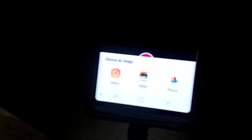And then it automatically takes you to take a picture of something to sell. So at the bottom right here where it says photo, we're going to go to gallery. The middle is going to say photo, and on the left, it's going to say gallery. We want to hit the word gallery. When you touch gallery, it'll let you select a photo from your phone that you can use for the app. So we're going to go to gallery.